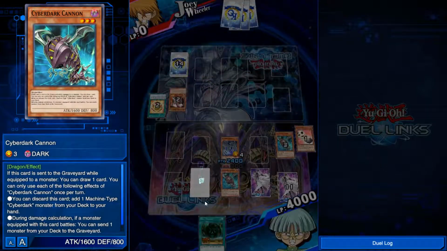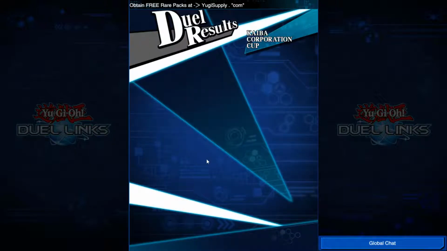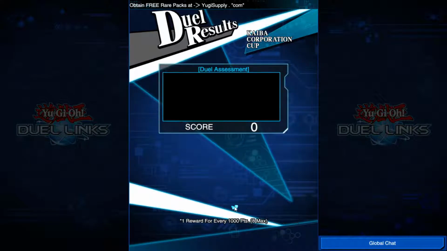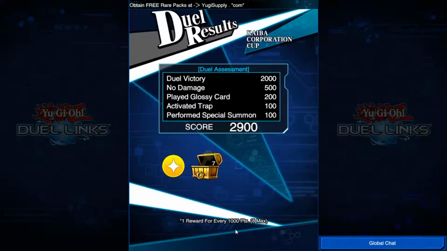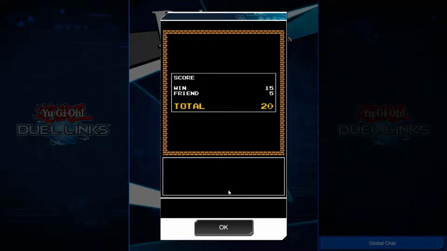Good start. Good, nice start. That's what happens when you go second. Because all my ancient gear duels that I've made, I lost because I went first every time. Boom. Back-to-back skills. Okay, boom. Say I'm doing bad. I'm at 25% win ratio. I suck, okay? I'm not.